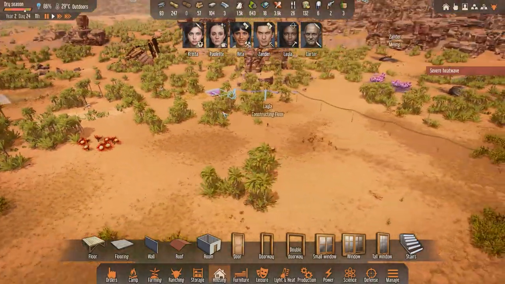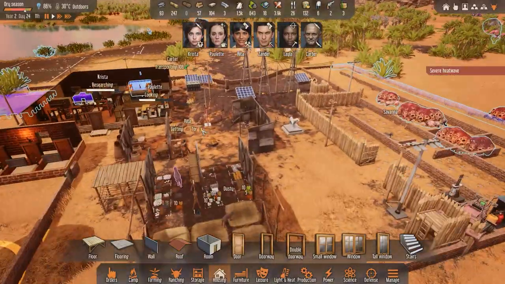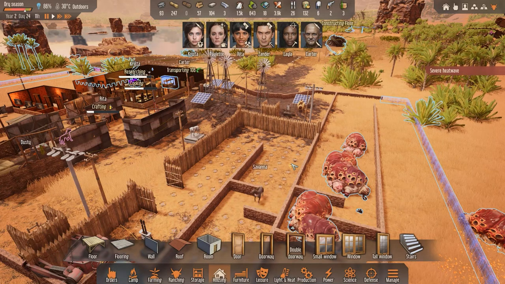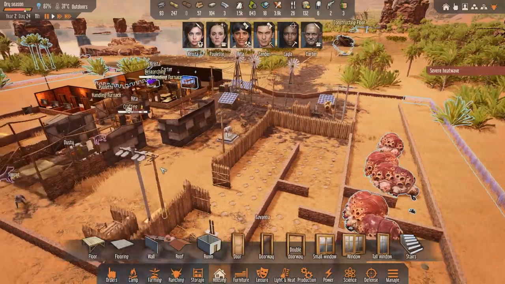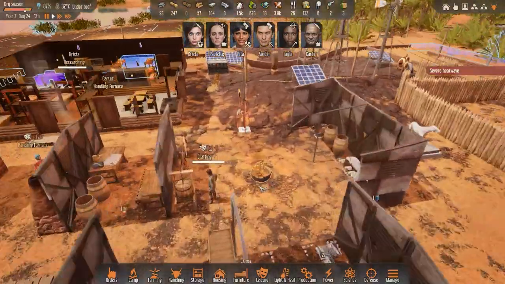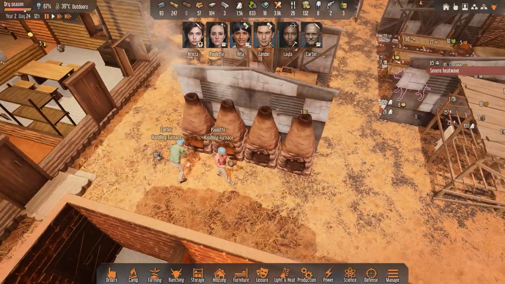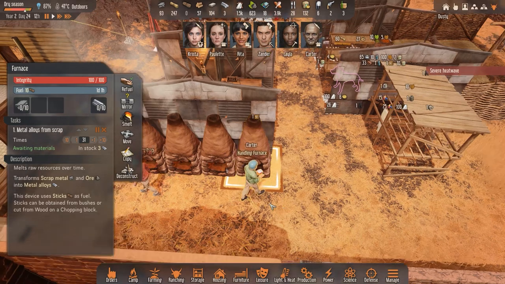And just maybe put down a turret. I'm not sure. I don't think that's necessary to put a turret there. I mean, it's not a vital structure. It's only a temporary outpost. It's just a stopgap, a footstep, a beachhead. Something that will get us started. Handling a furnace, beautiful.